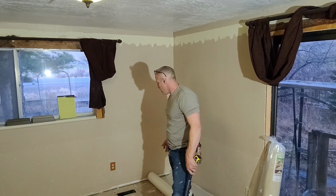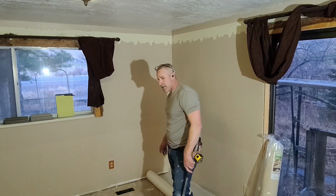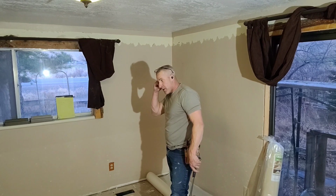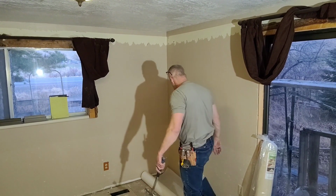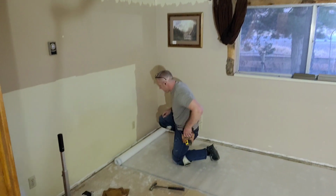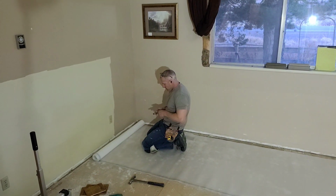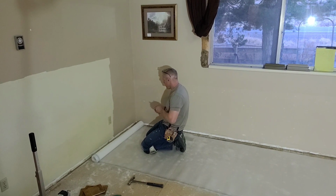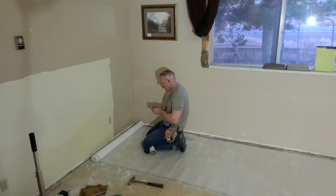So I'll roll my pad out, and then I'll show you how I do my false wall, is what I call it. I don't know, works great that way. It just holds everything in place while you're laying the rest of your room. Helps to have a sharp blade in.